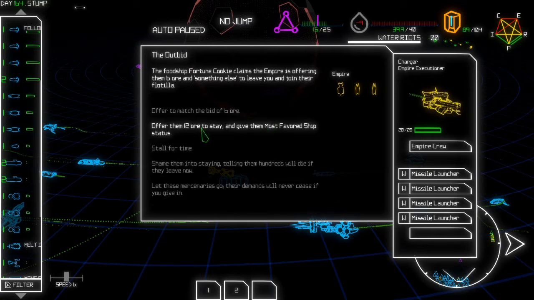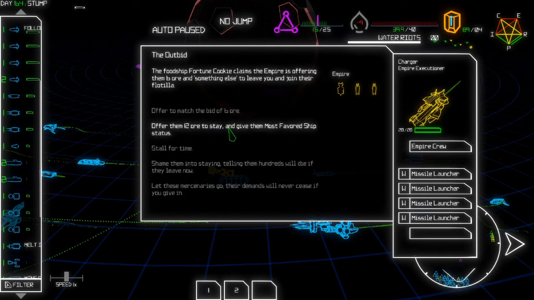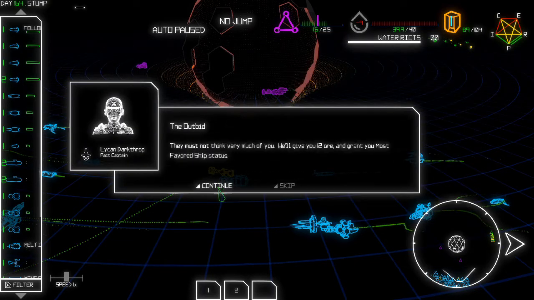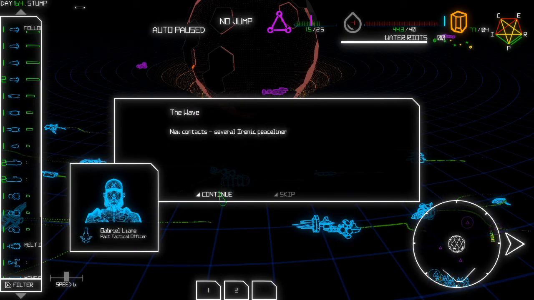Okay, you know what? I think this one option here. Offer them 12 ore. We have the ore, so let's do this instead. Ore dominates this game. So if you have ore, you can almost always buy your way out through things. So that should be fine.